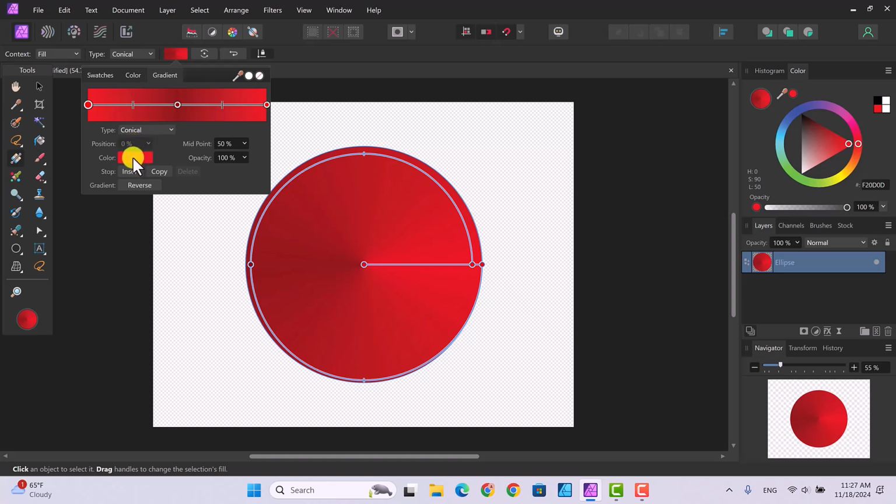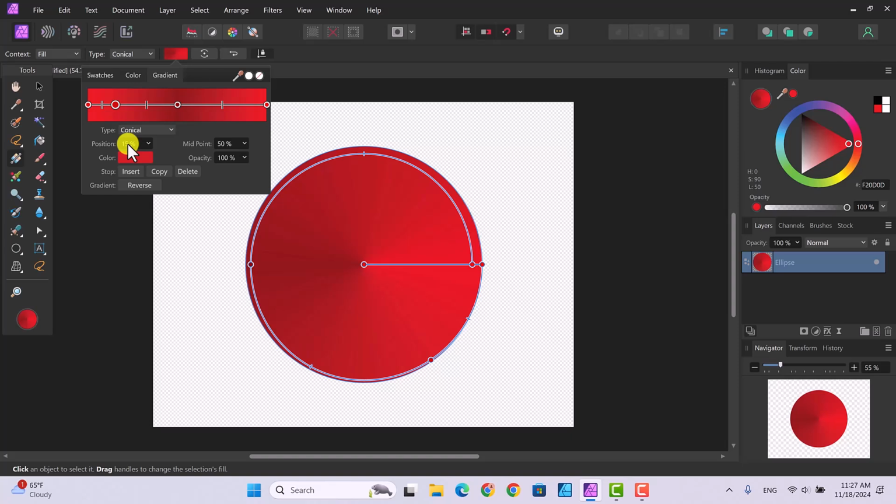The first color on our Roy G. Biv is red, so it's already selected. The next thing we need to do is go up here and click and get another node. And for that node, we want our position to be 15%. And like magic it is, I swear I didn't plan that, but it's about 15%.